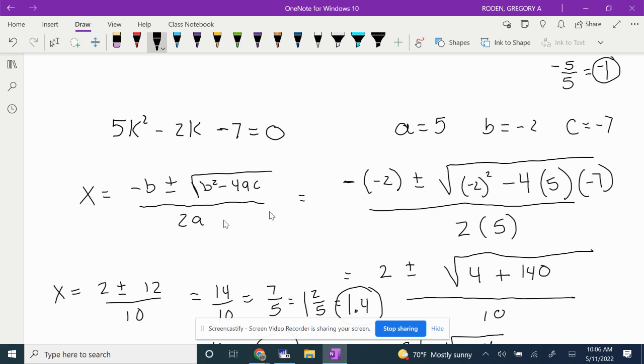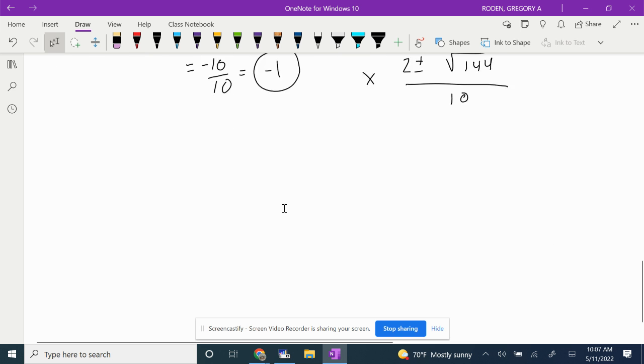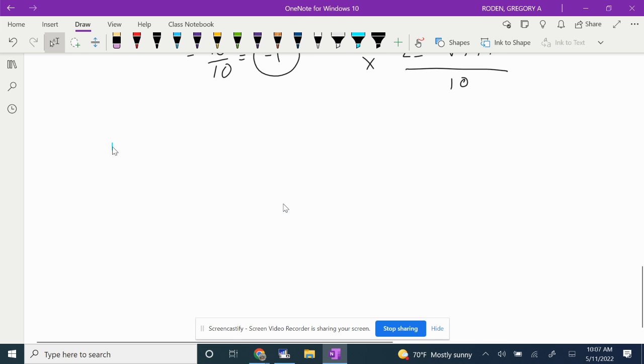But this part right here, let's see if anyone can remember this because this is really important. This part of the quadratic formula is really, really important. Does anyone remember what it's called, the part underneath the square root? Does anyone remember what b squared minus 4ac is called? Okay, very good. So that's why we're going over this. The b squared minus 4ac is called the discriminant.